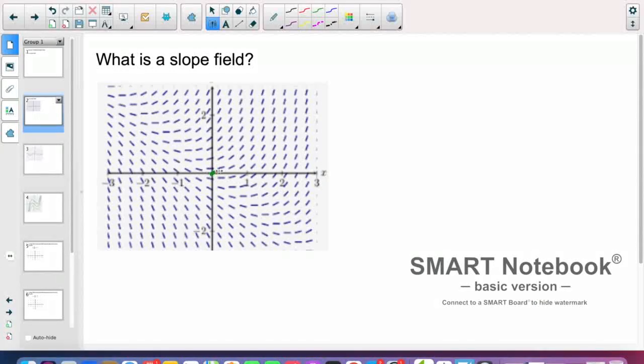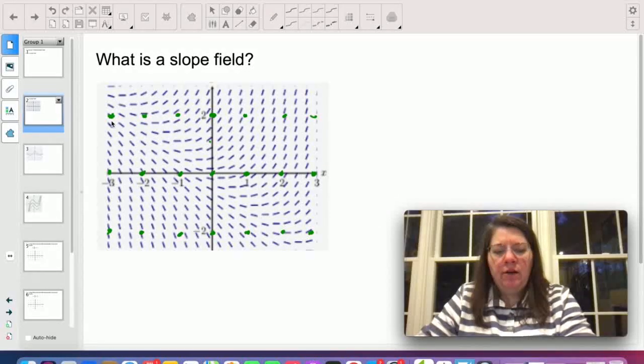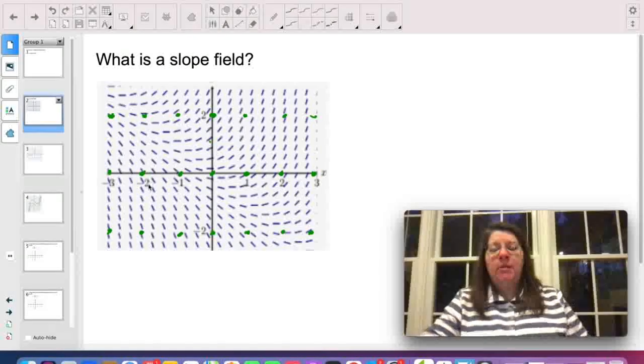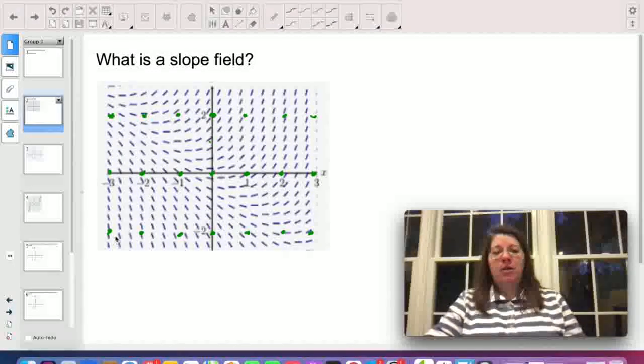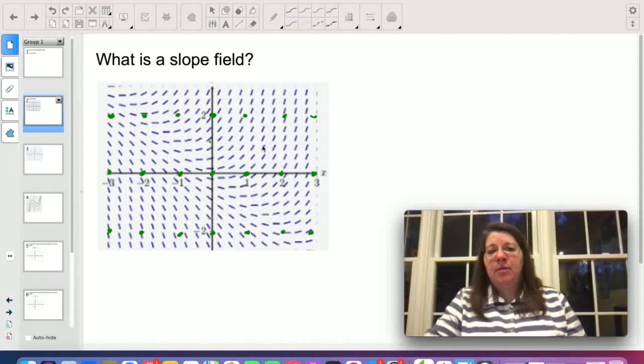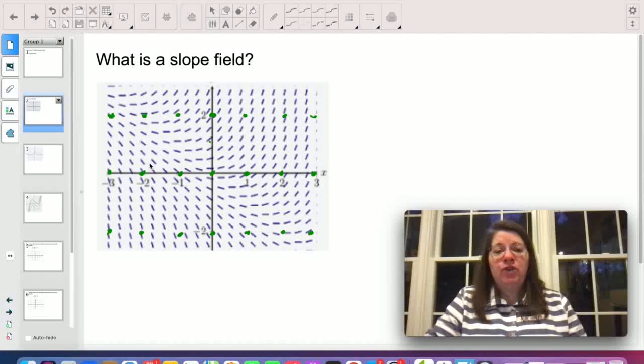They would give us, I've drawn in green here, the ordered pairs that they would give us to find the individual slopes for. You can see we won't have to have all of these marks that they have. But we would have to have a significant number. It looks like we've got probably 18 places here that we would have to draw a mark to signify the slope. And basically a slope field is just a little dash that represents the slope at a specific ordered pair.